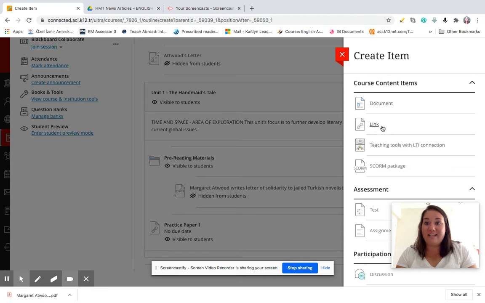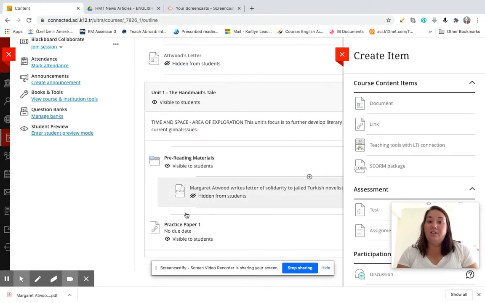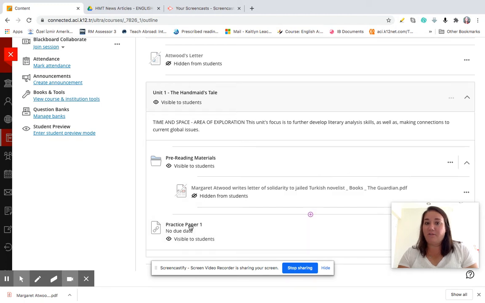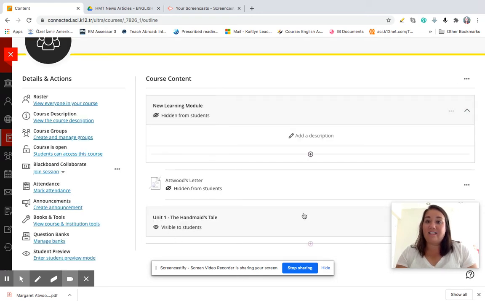I can also add links to documents, and this would be if you want to add a link to one of your Google documents or a link to a website that you want the students to use during the pre-reading. So any of the materials you want them to use, you can add from here in this folder. I also have an assignment under this headline. This is the first assignment, and this is a Google assignment, and I'll show you how to do that in another video. So now I can close this unit up, and it's clearly just one unit all tight.